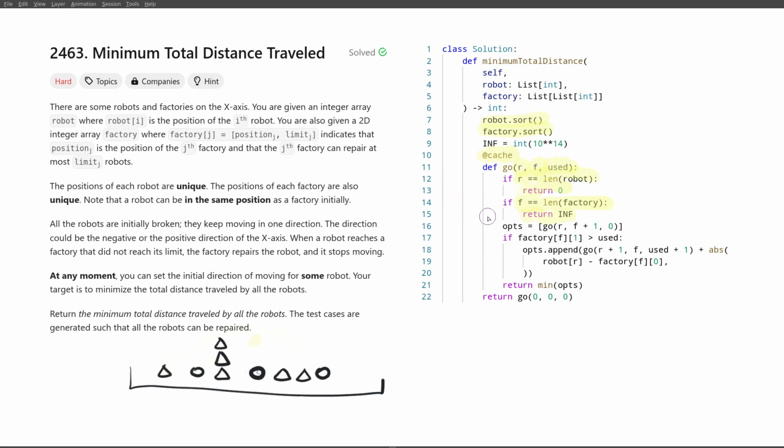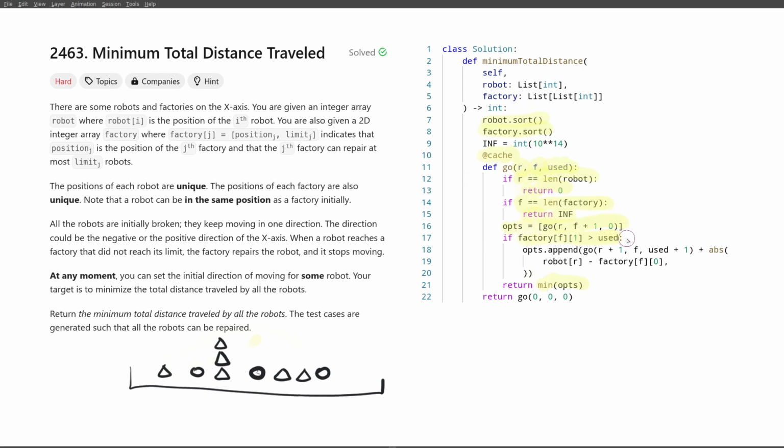And now we can either skip the factory, this is always possible, because we'll be generating all the options for our decision here and taking the minimum over all the options. So you can either skip this factory, so the answer is the answer for the first R robots, the next factory, and that next factory hasn't been used at all. Or we can try to use that factory if it has some remaining capacity.